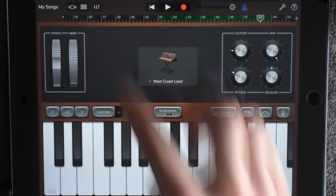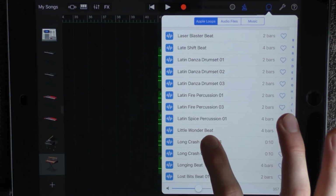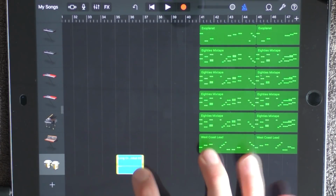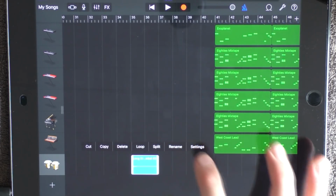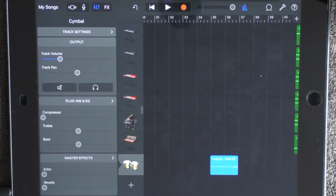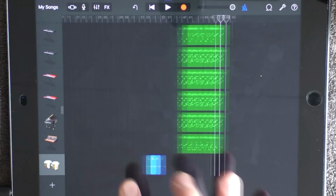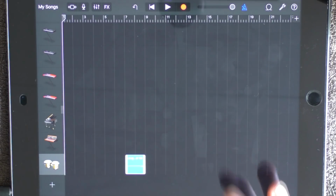go back to the track view, and add a loop, a long crash cymbal, 3. Now make it 1 or 2 sections long, and now click on settings and reverse it. Also go into the settings and have like 1/4 of the volume, full treble and full reverb. And now move it, and it should stop at 9.